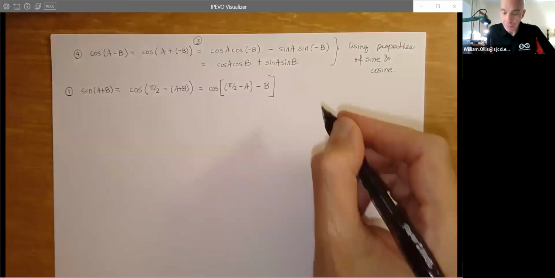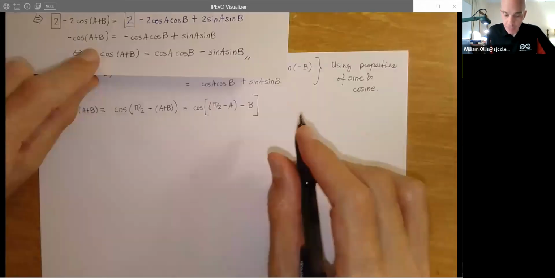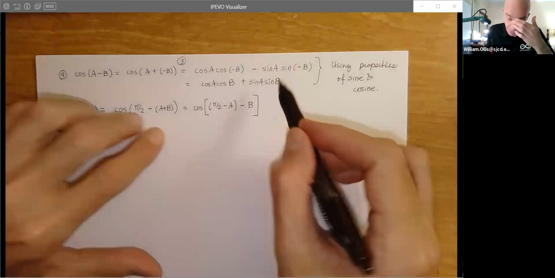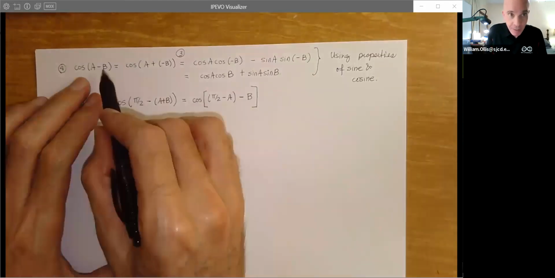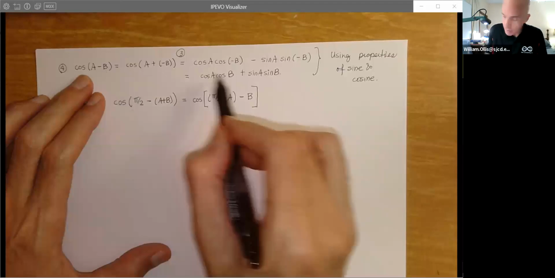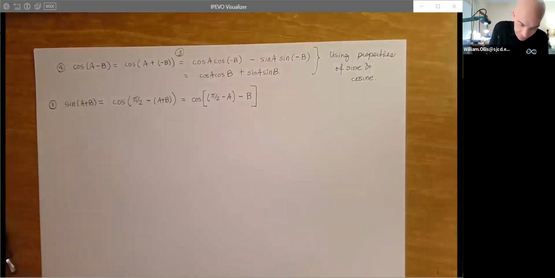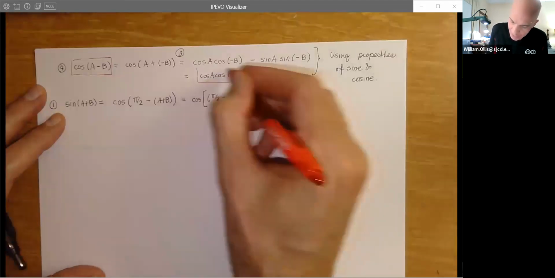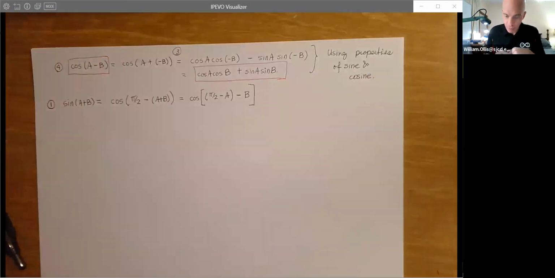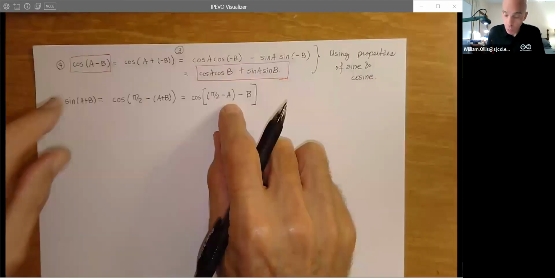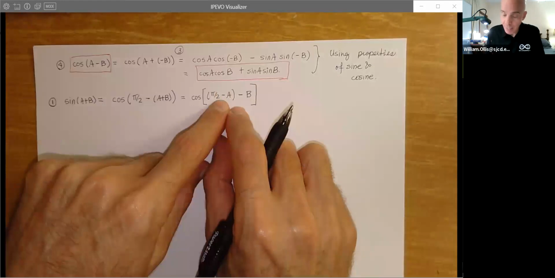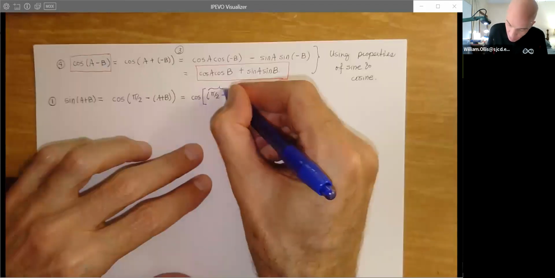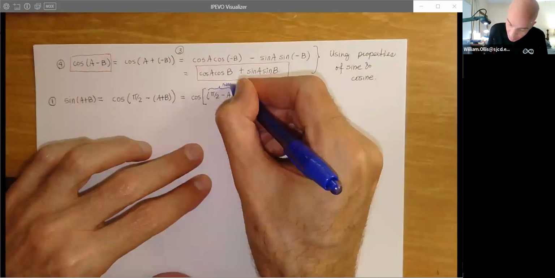But now, of course, if we go back up here, I don't even have to do that. Here's our identity right here. So we have the minus identity, this equals this. So let me just highlight that. So we've got this identity, number 4, but this matches 4, where the new a is pi over 2 minus a. So again, let me use another color here. This is a new, a little bit more complicated, a.